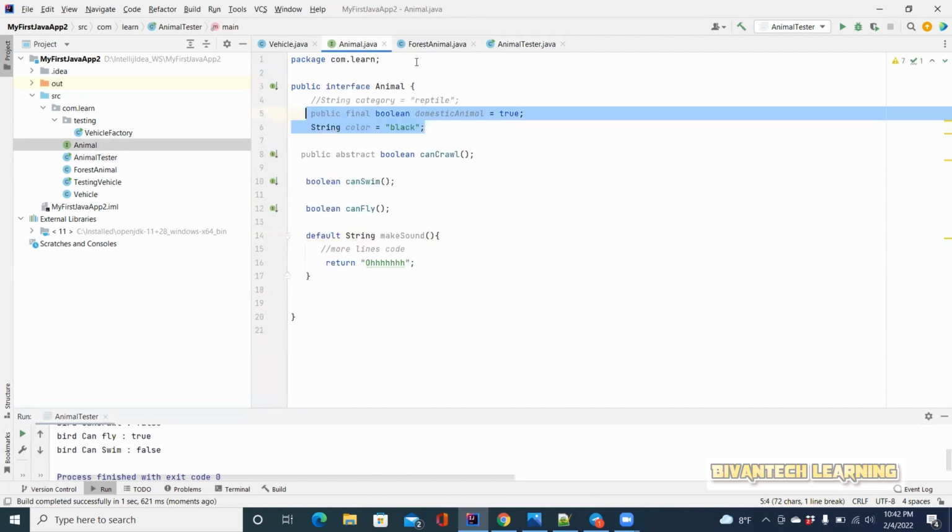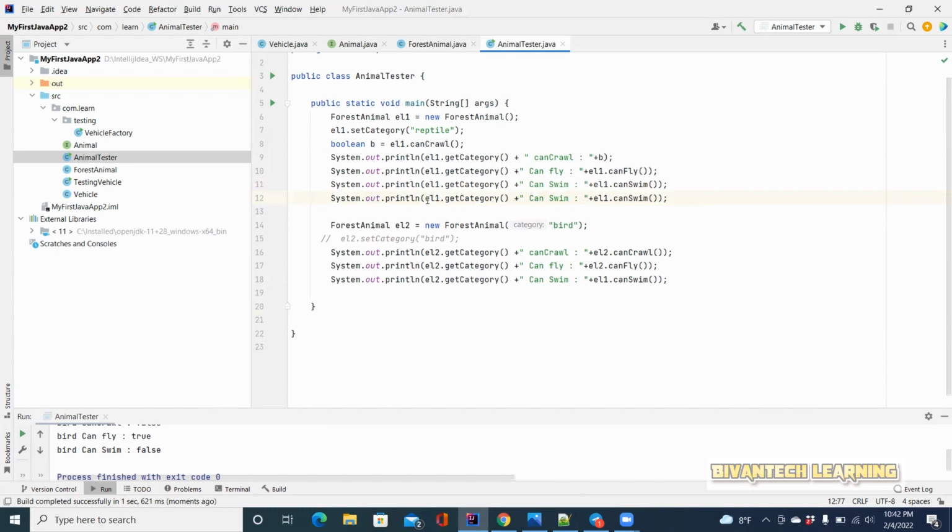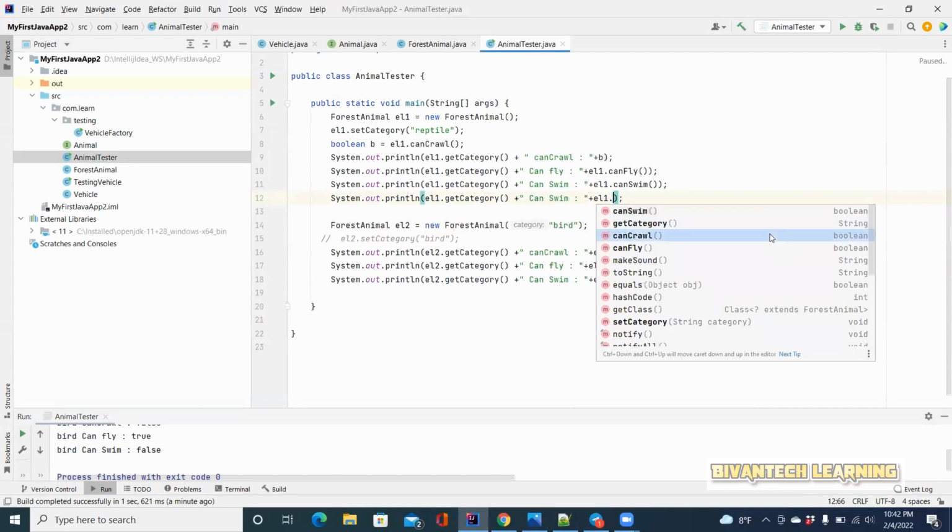These are the default attributes, and in the forest animal too you can invoke them inside those objects in the animal tester. Let's test one of them. Okay, let's print them. EL1 category, let's say what is that attribute we are going to use. That's not a method, right? So you can do EL1 dot, then you will get those values also, right?